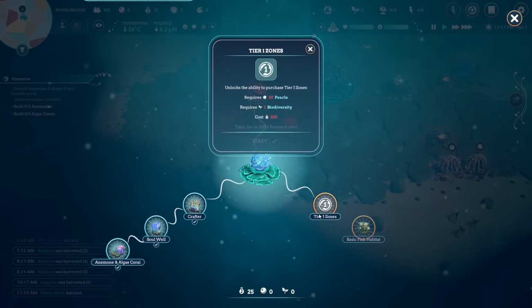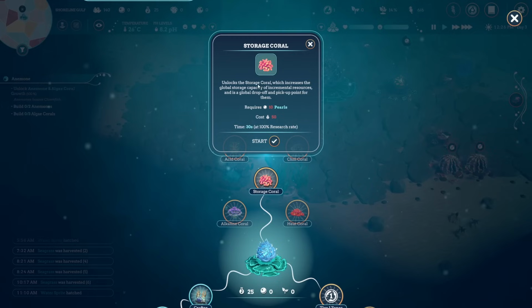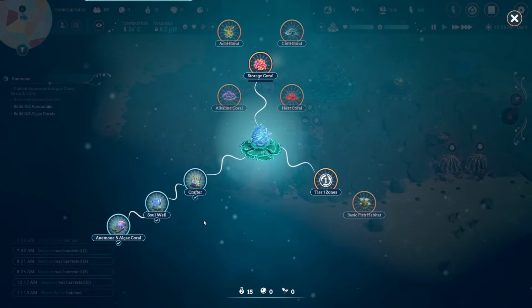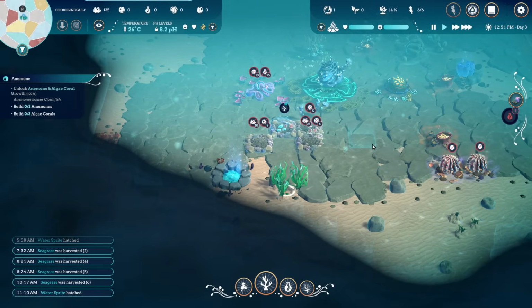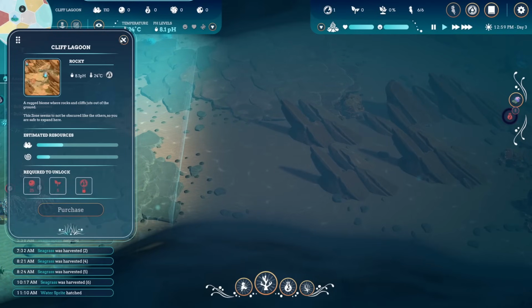Ooh! The research tree has opened up. Okay, storage coral. Yes, super interested in this. It's a global storage capacity. We'll immediately jump in and see if we can try and do that. The Tier 1 zones unlock the ability to purchase Tier 1 zones. I do require 1 biodiversity, and I've got no biodiversity at the moment. However, we're going to get there, I think.